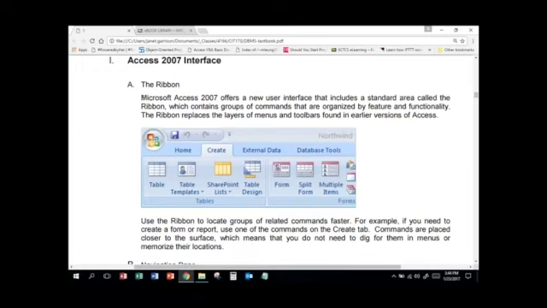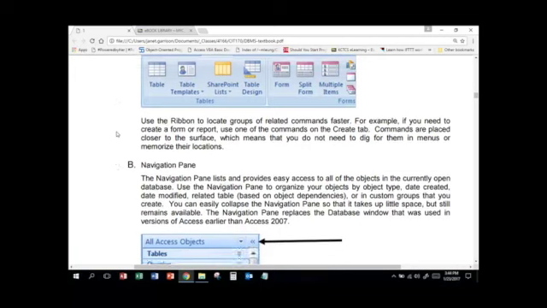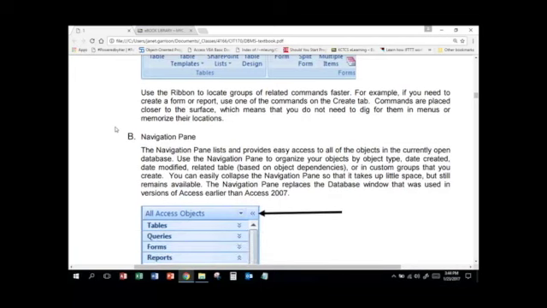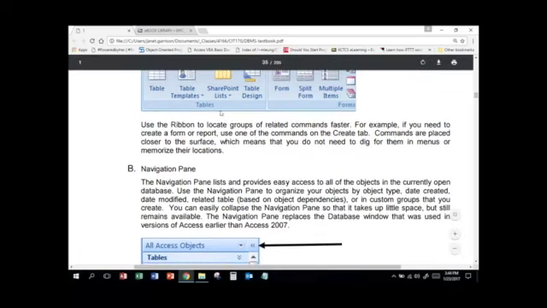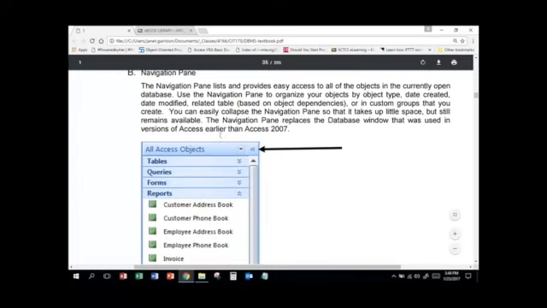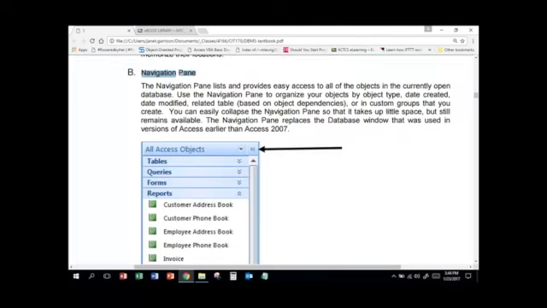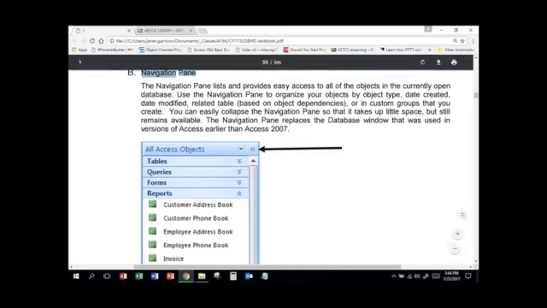Now, as with most of the Microsoft Office products, there's a ribbon at the top of the screen when you're using Access, and we'll see that in just a minute. And that makes it really easy, especially for beginners, to get up to speed with Access, because on the ribbon your commands are in groups. Like this is a tables group, forms group, etc. And that's a lot easier to organize. Then also on the left edge we are going to see the navigation pane, and so let me go ahead and we're going to create a database, and you'll be able to see these sections of the screen.